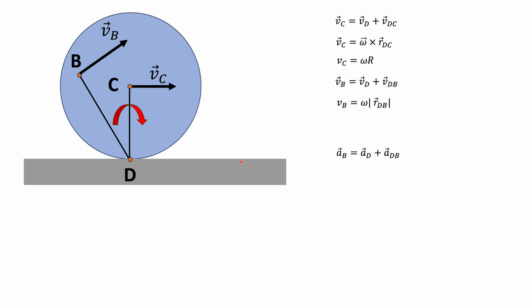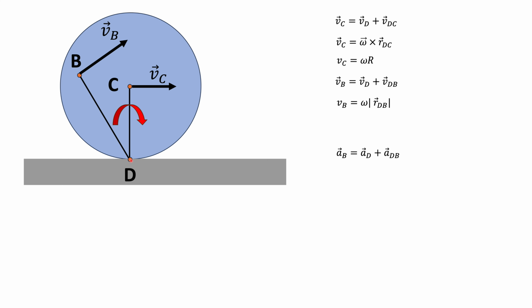Because although velocity of point D was 0, acceleration of point D is not 0. Because notice, point D is a point on the wheel. So when wheel moves and rotates, the point D is gonna move and rotate. So currently point D is right here, velocity of it is 0. Then point D is gonna be here, here, here. It's gonna move on the edge of this wheel.